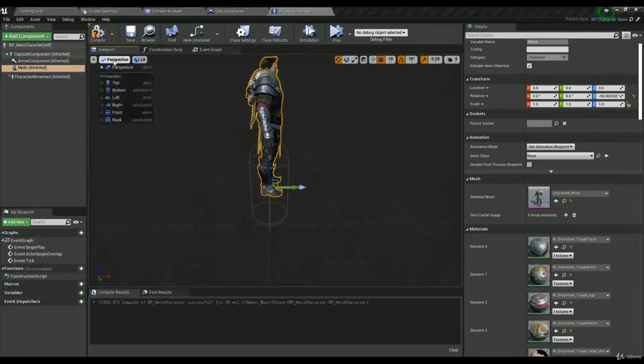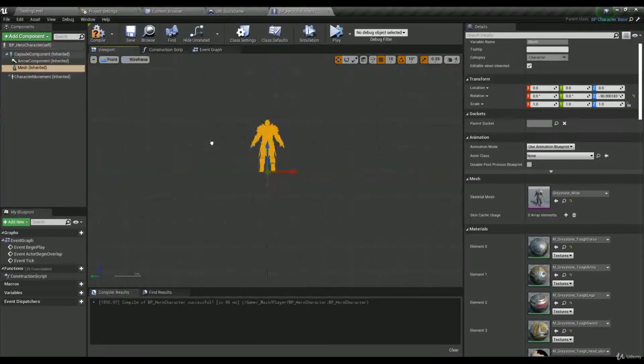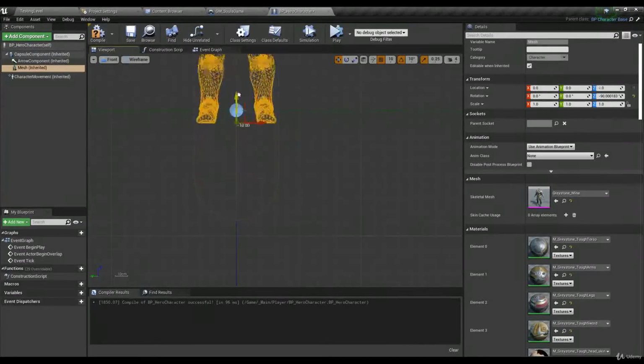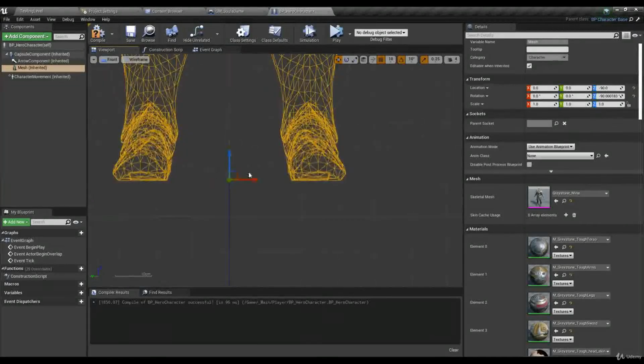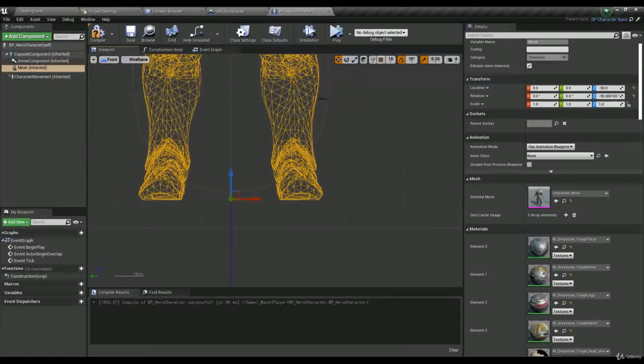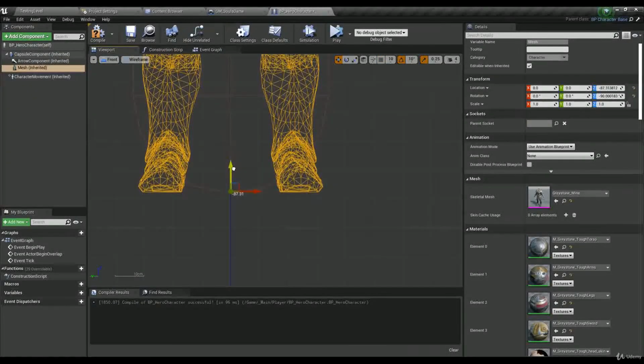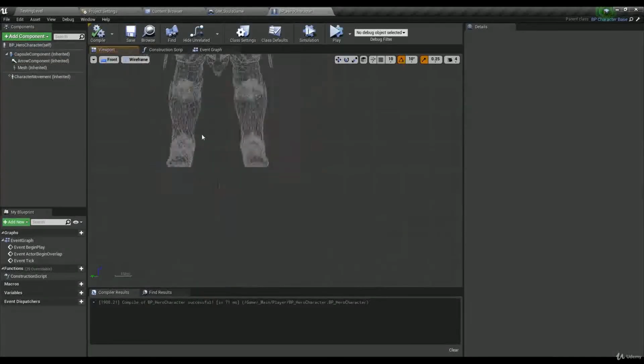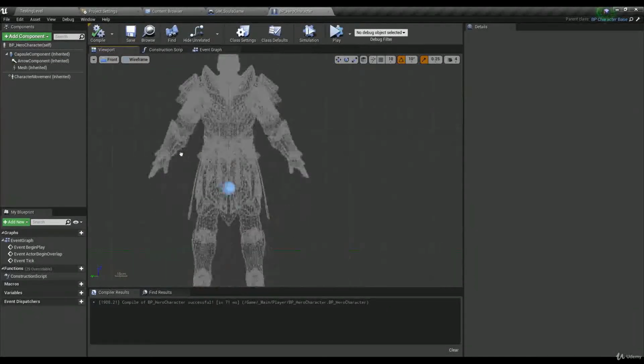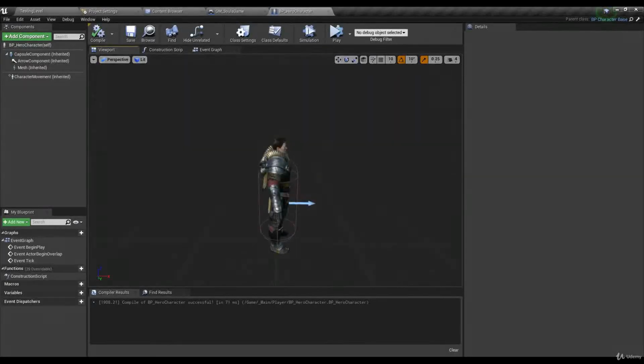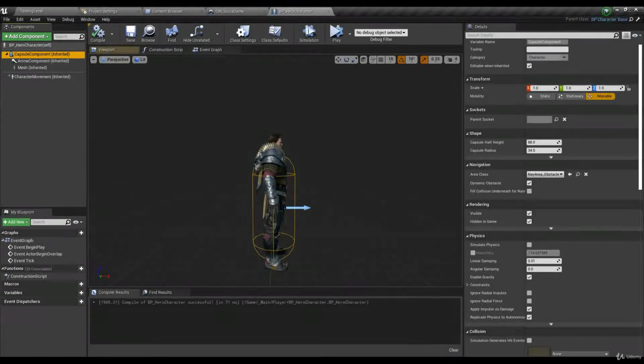And now I'm going to switch the perspective to the front view here, and I'm just going to bring him down so he's aligned with the bottom of the capsule here. So I'm going to actually turn off snapping just so it's perfect like that. Okay, compile save. Now what I've noticed here right away is that the capsule is actually smaller. So we need to adjust the capsule first.